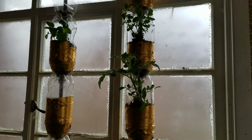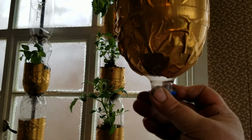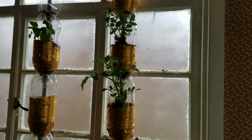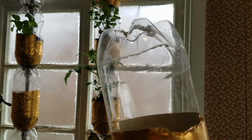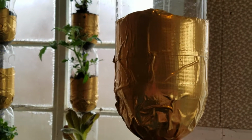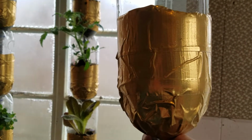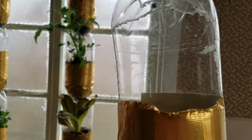So I put tape around what would have originally been the top of the bottle. I didn't worry about going the whole way down the neck because that neck is going to be fitted into this part on the bottom, on the bottle below. But I cut my square or squares. I made them differently, some of them smaller, some of them larger. And I went up higher and lower with the gold tape on some of them, depending on how much space I wanted to have for roots in that particular container. And then I just taped around up to the holes. And you don't have to be neat.